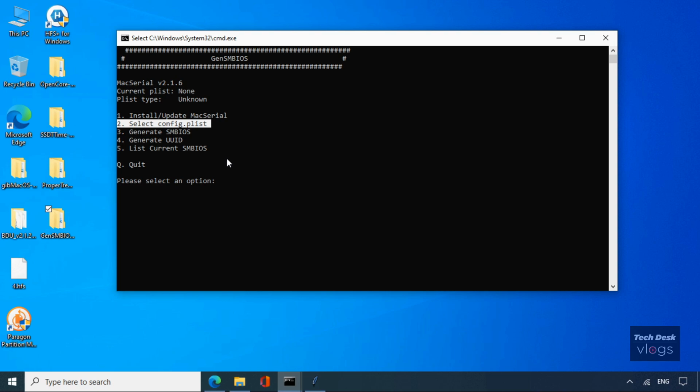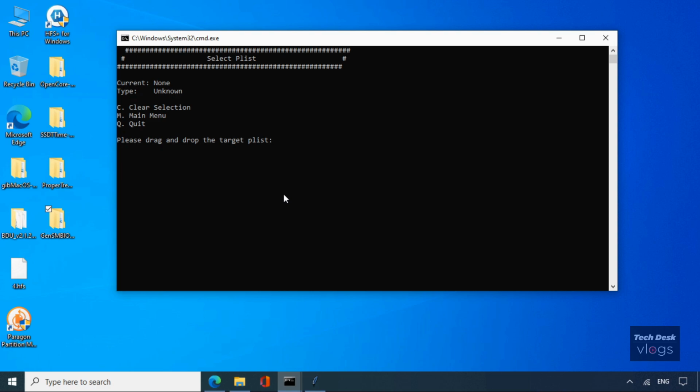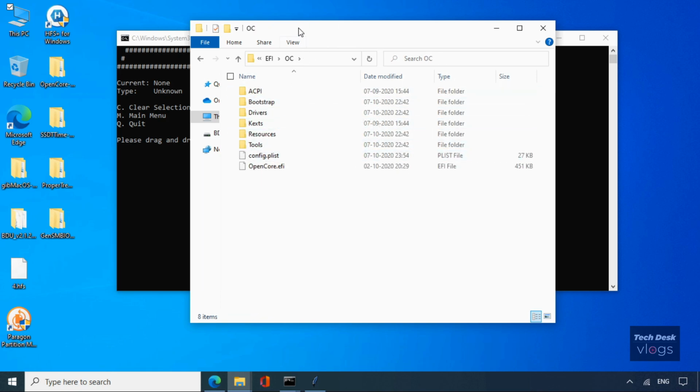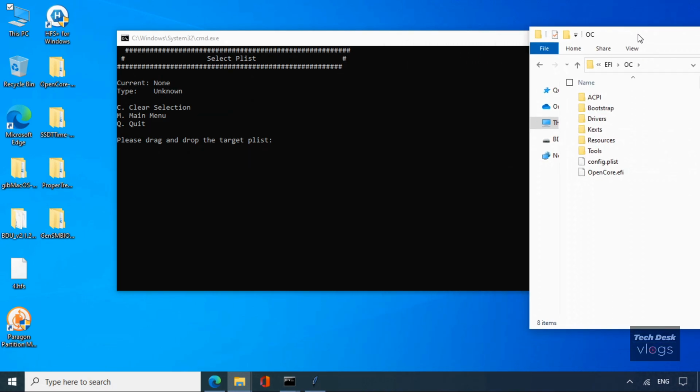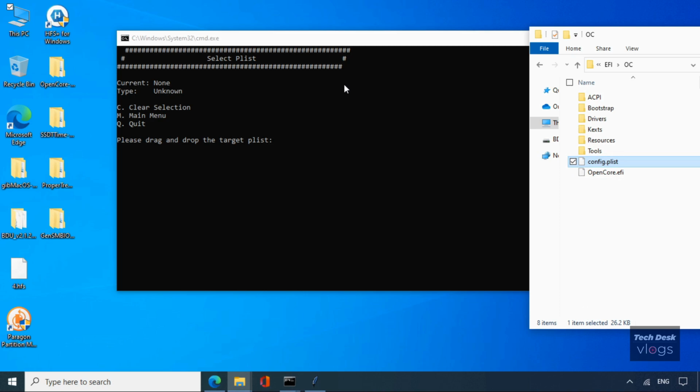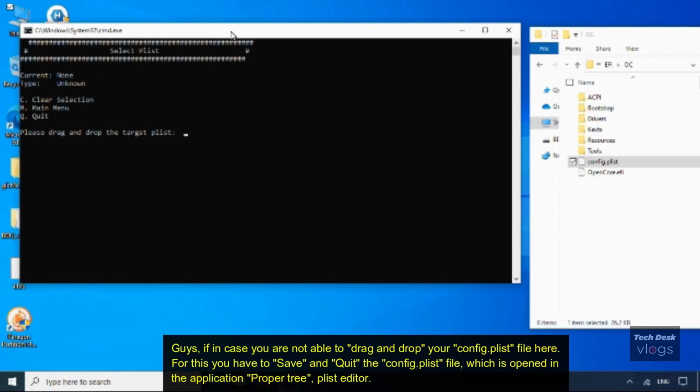Now, to select our config.plist file here, select option number 2, and drag and drop the target config.plist file here. Guys, if in case you are not able to drag and drop your config.plist here, you have to save and quit the config.plist file which is opened in the application, Property List Editor.